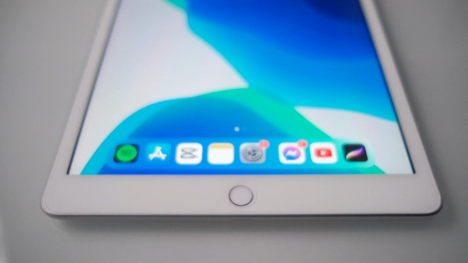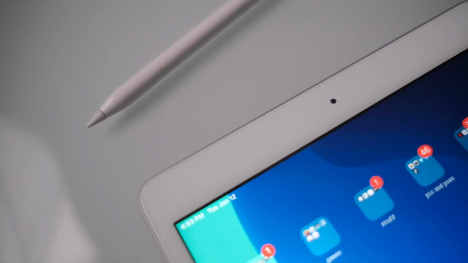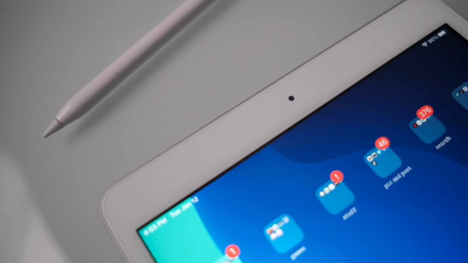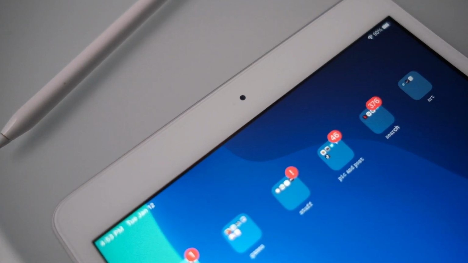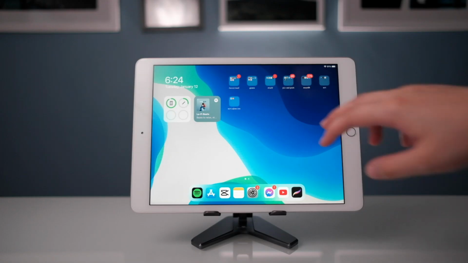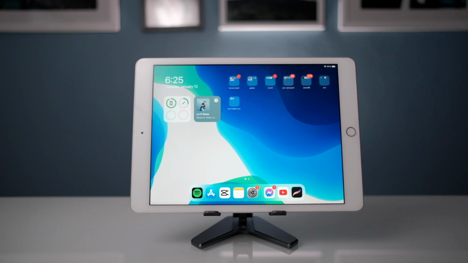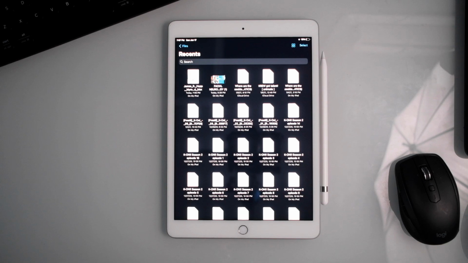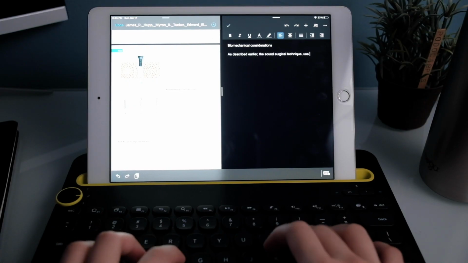Now another question might be, why can't I just get a budget Windows laptop? The thing is, Apple is just amazing at making their silicon chips, and even if you're getting the most cost-effective Apple device out there, the performance you're getting is still amazing. Together with the iPad OS, you'll be able to use this as an actual computer with files. You'll be able to access hard drives and USBs. You'll be able to multitask much better.